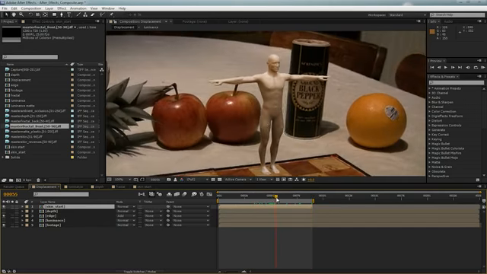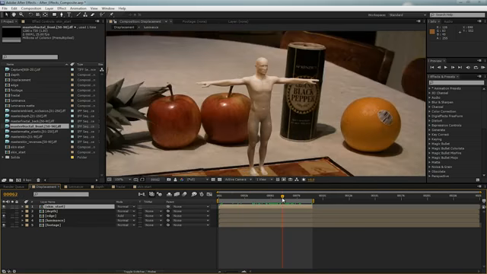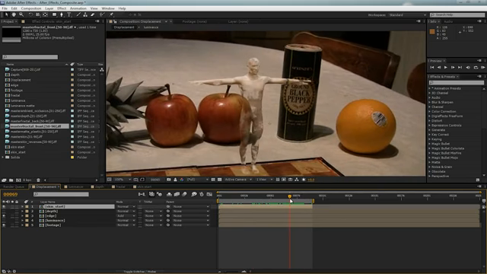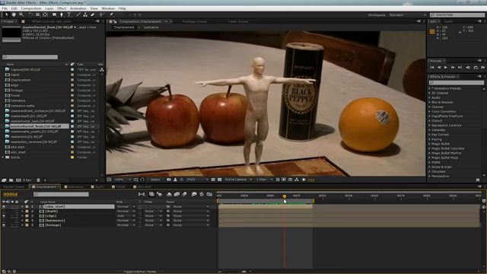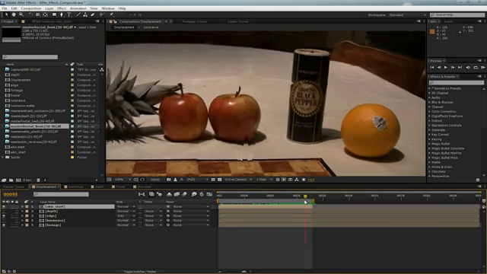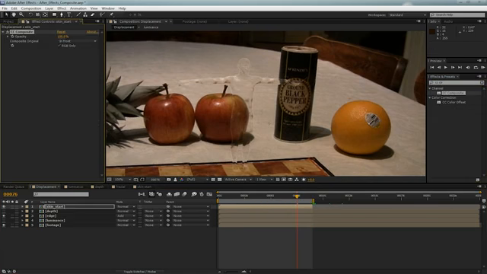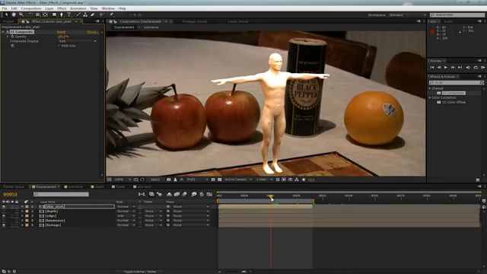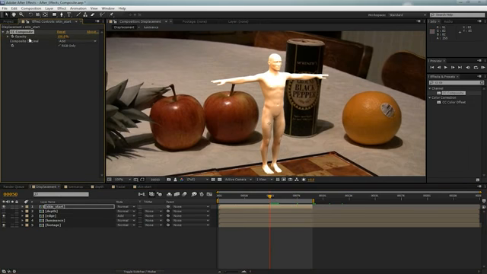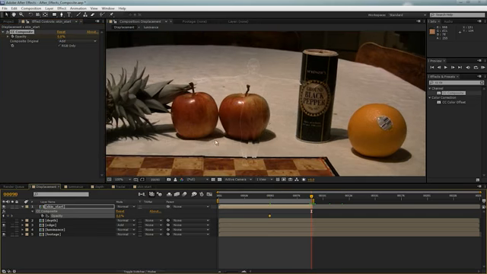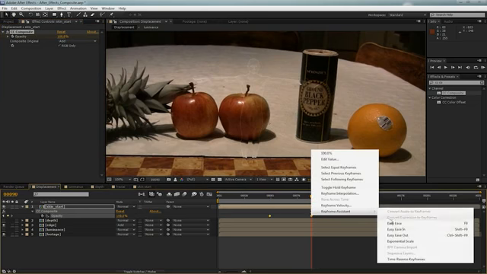And what I'm wanting to do with this is sort of create an additive transition so that it kind of looks like he's transforming into a glass type material. So let's use CC Composite to composite itself on top of itself and use additive mode. And I want to start around frame 50 where this transition begins and set to 0, hit U, and go to the very end here and set it to 100%, and I'll make these easy ease.